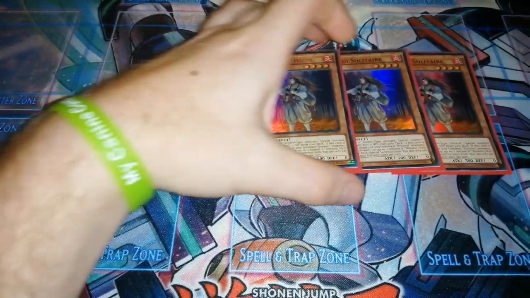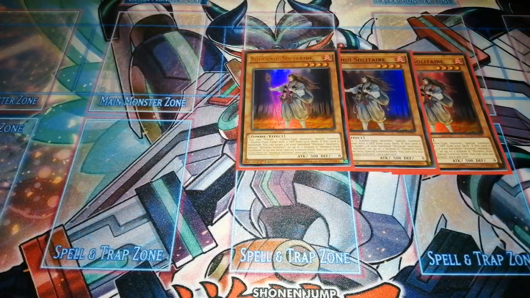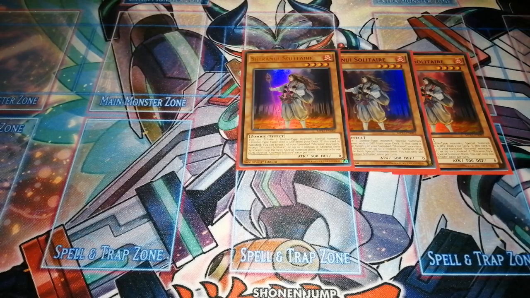So I think a staple in most zombie decks is Shiranui Solitaire. And what this one does is search out all of your tuner monsters in the deck. So literally, I think you're running like 3 or 4 tuner monsters, and it searches out each and every one, because it's to basically tribute itself or another zombie type monster and special summon one zombie tuner with 0 defense, which is what they all have, which is kind of cool.